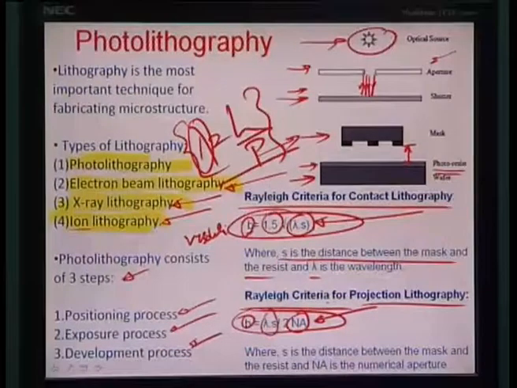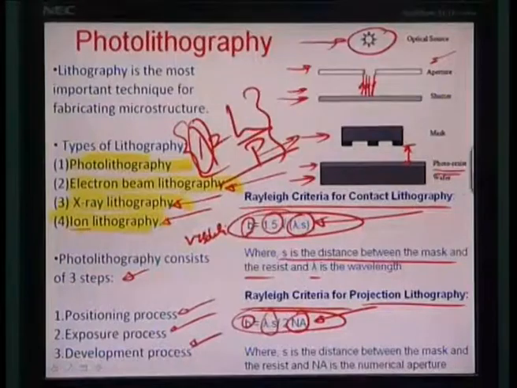So, these are the two different criterions. Let me just describe lithography to be categorized into 3 different modes: contact, where the mask comes and sits over the wafer; projection, where the mask is far away from the wafer; and proximity, where there is a small layer of nitrogen purging between the mask and the wafer. There are different aspects of these different processes.